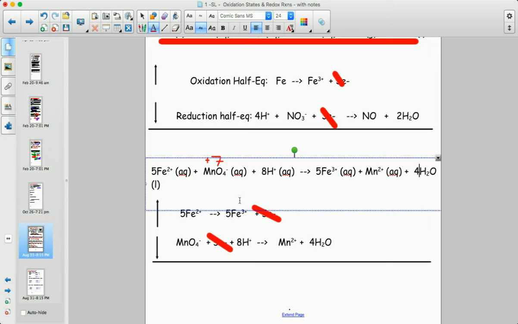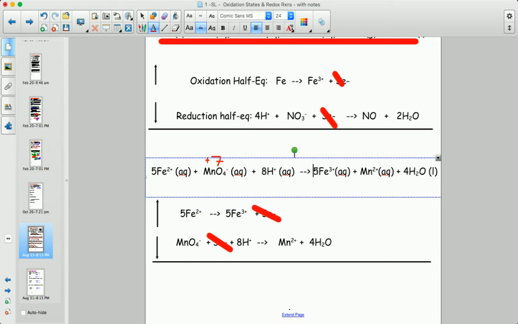And you can see that this would have been really, really hard to balance without these steps. It's hard enough with these steps, but if you didn't have these steps, you kind of wouldn't even know where to begin. But NORSE helps walk you through it, making sure that you get the correct coefficients.